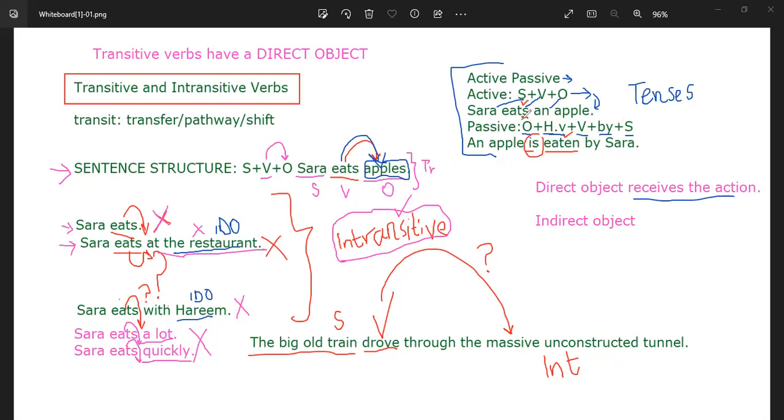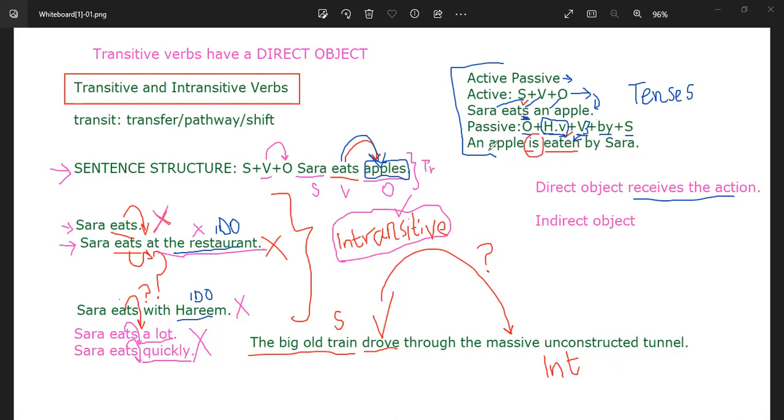ठीक है, so अब यहाँ पे हमारे पास s लगा हुआ था, so that means that it is present tense. So when changing it, we will make sure that our helping verb also shows present tense. ठीक है, because verb is always going to come in its third form. V3 आएगा हमेशा, whether it's present, whether it's past, it will always be converted into the third form.